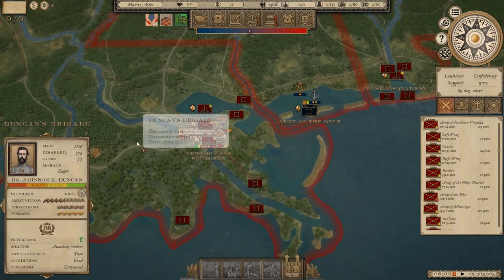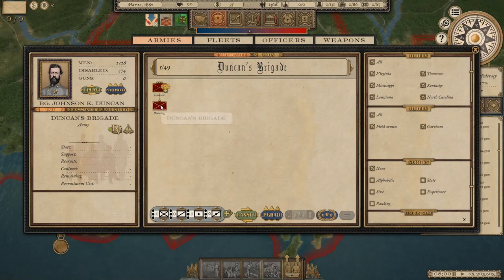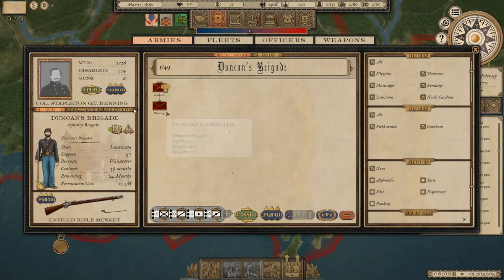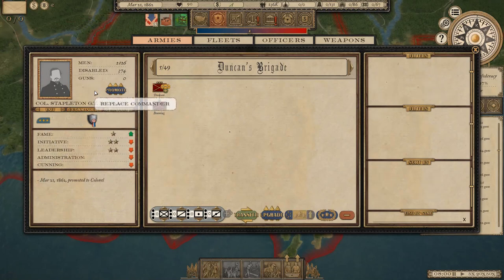Well, we do have Duncan's brigade, actually, in the fortifications. Let's take a look at those boys. So that's Duncan. He's the commander of the fort. And Duncan's brigade here, which is under Benning. I'm going to replace him because he doesn't look very good at all.